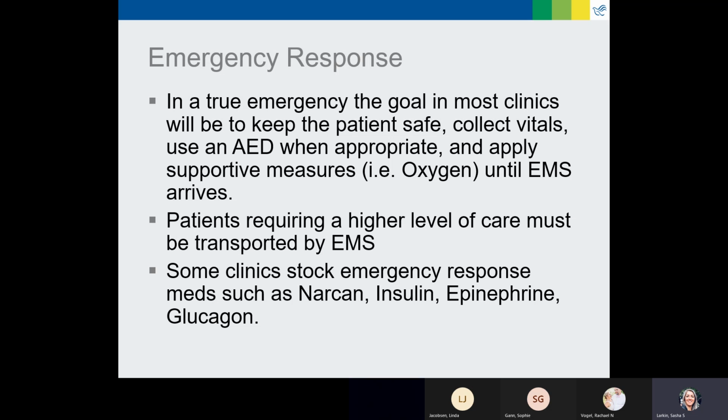The patient access rep did provide that patient with juice. While that's not necessarily an emergency where you call 911, I would consider that a higher level event occurring in a clinic. Rachel, what would you call it?